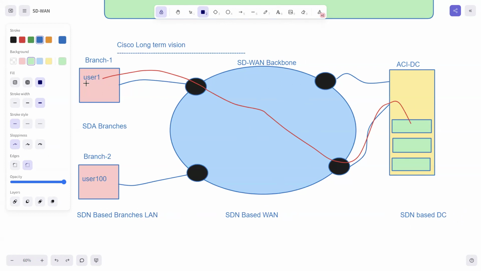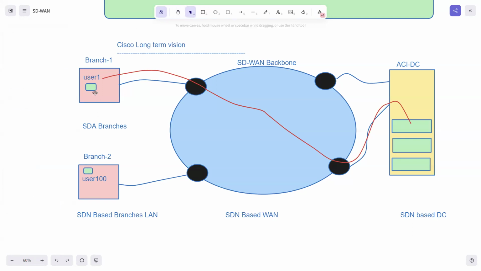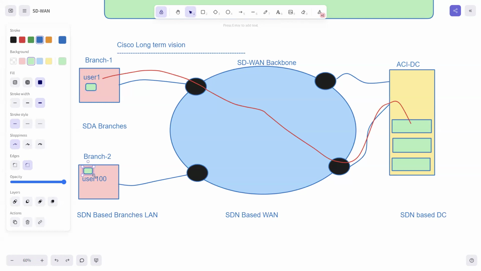So when we put some tag value on a user, user 1 and suppose user 100 in another branch, they have a different or maybe the same tag. If they have the same tag, then with ISE, we can give some rule that the same tag can communicate.